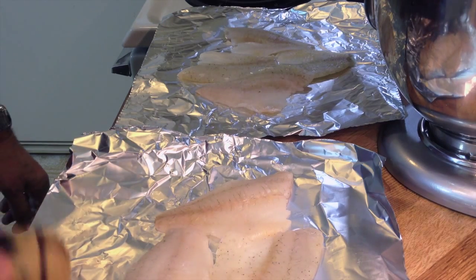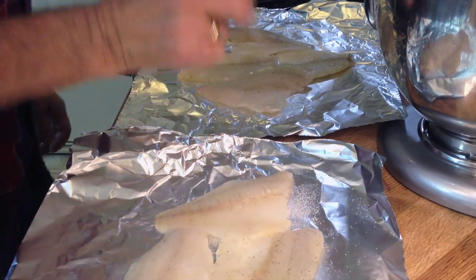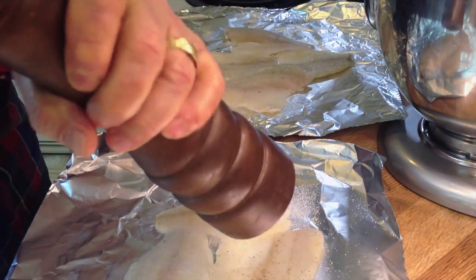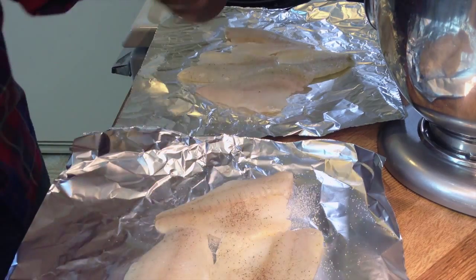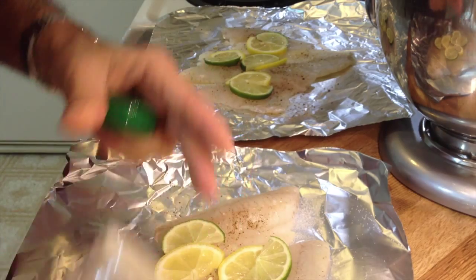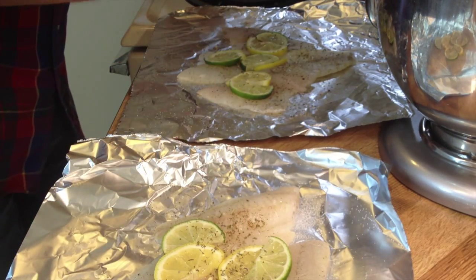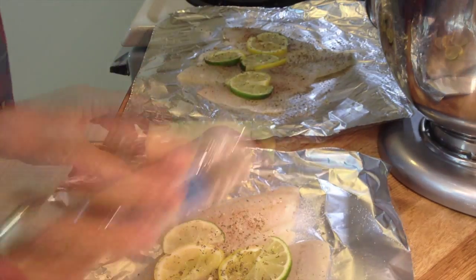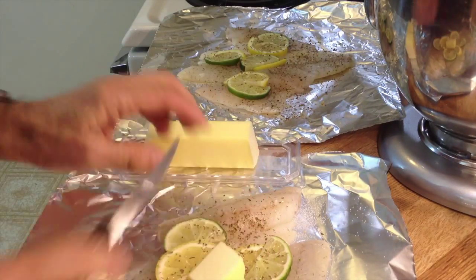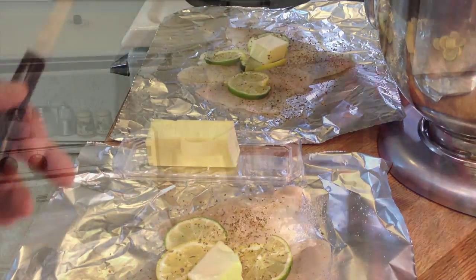Now we're supposed to season them with salt and pepper. Makes sense. Now we're to add some Italian seasoning. Now I've got to add 1 tablespoon of butter to each of the packets.